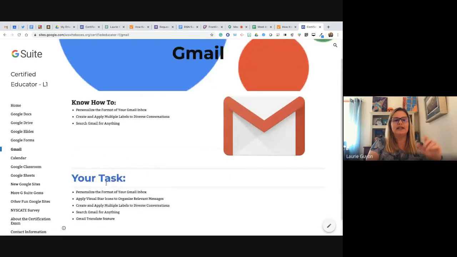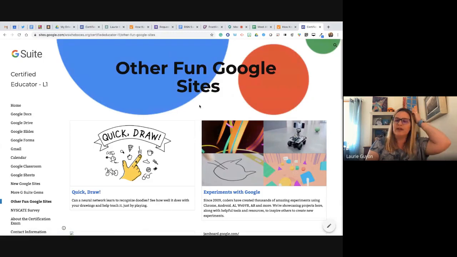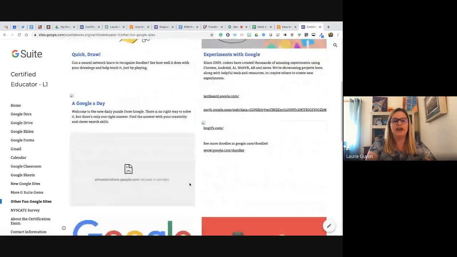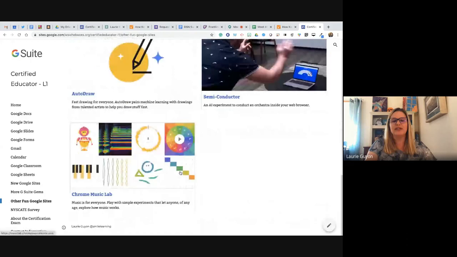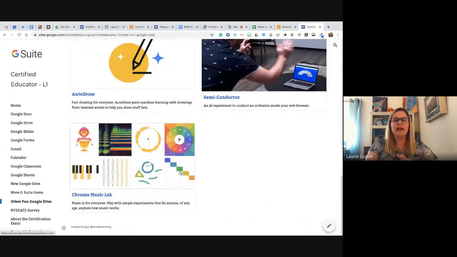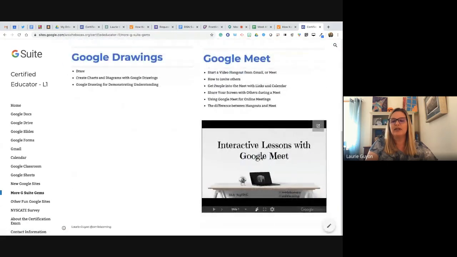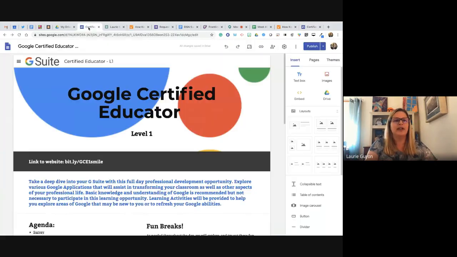And you can see I did different sections on each of the pages. When I go out to the Fun Google Sites one, you can see I put all of these in as buttons versus actual web pages. That one lost its connection. So you can see that these are buttons versus live pages on the website. Sometimes it makes sense to do one, sometimes it makes sense to do another. You can create boxes with different text boxes. You can, like I said, put in the different Google Slides. So you can organize it any way you'd like. So that's an example of one that I use for an entire module. I use it as an entire lesson.